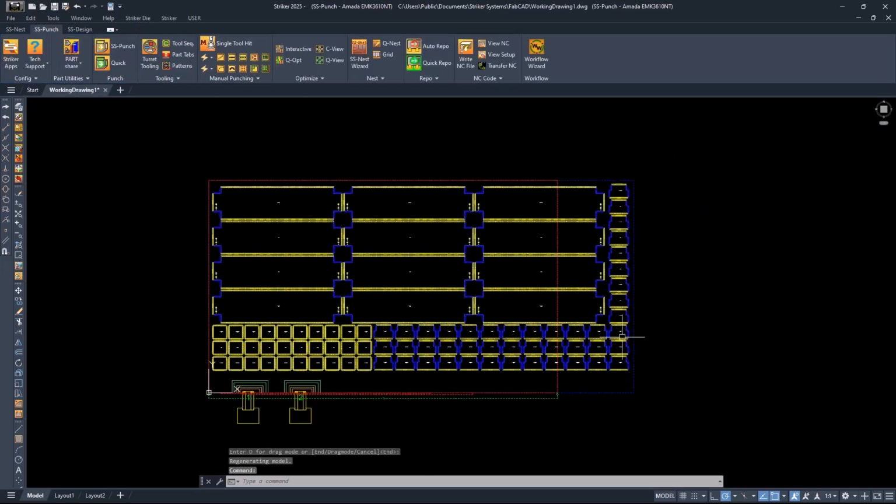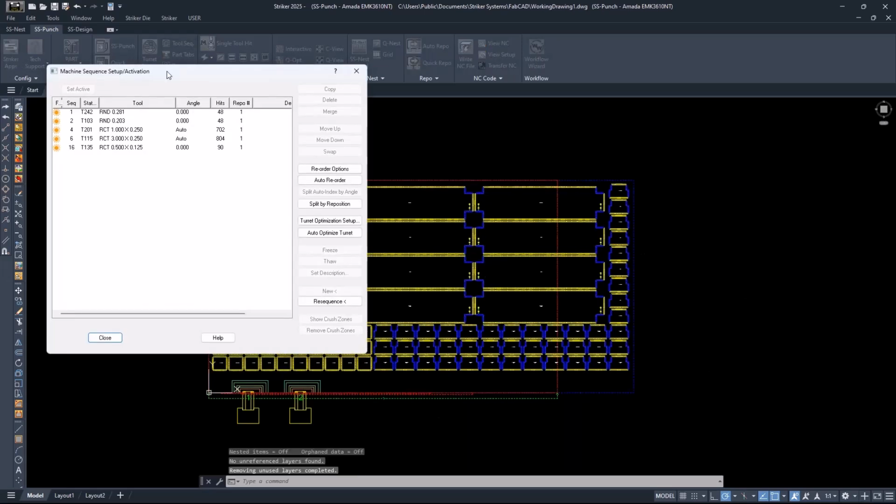Okay, so I've got the part laid out here. Now, when I was in the nesting engine, I basically hit one button and said process this, and it went through all of the process of doing the tool sequencing, the repositioning, the toolpath optimization, generation of code. It just did all of that. Now, if I wanted to be more involved in that process, maybe I need to override something, or I've got some forming tools that I'm using and I want to be very, very cautious of exactly what my toolpath ordering is, then I can intervene and work on any of these processes.